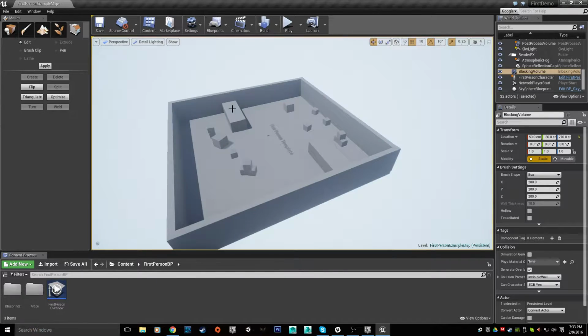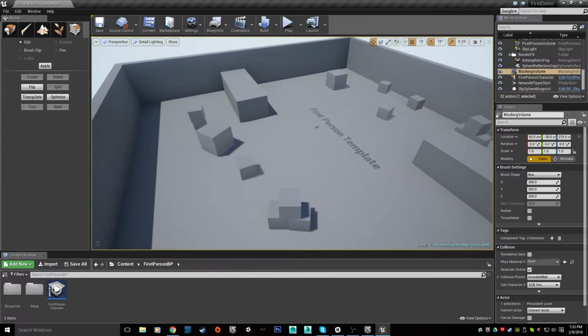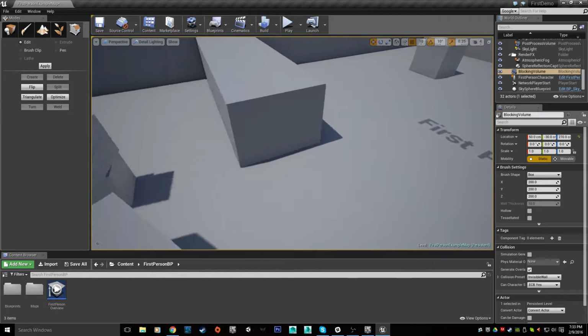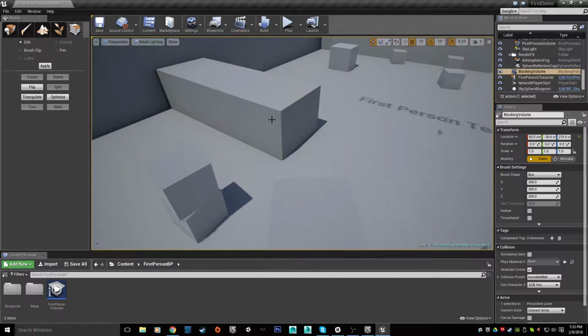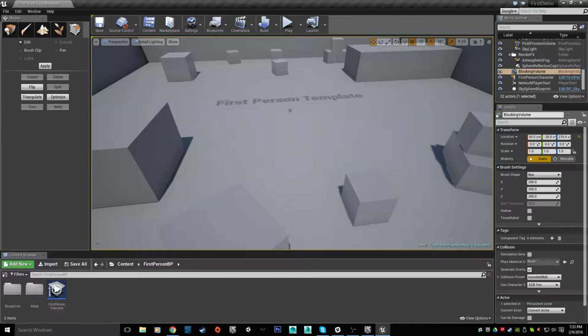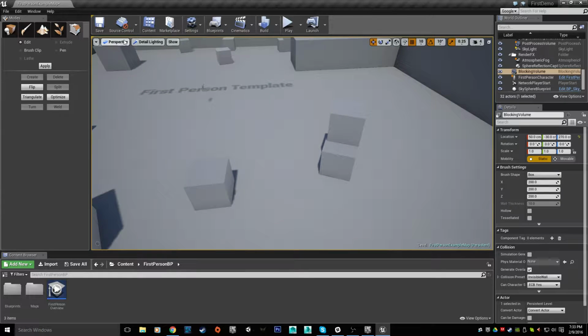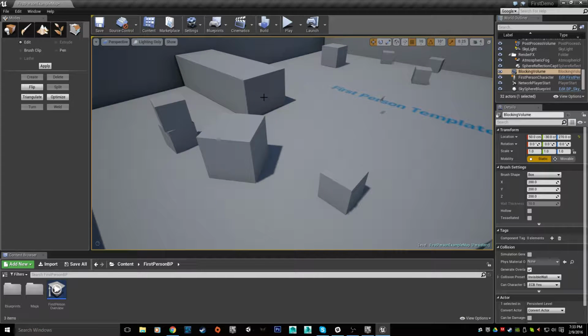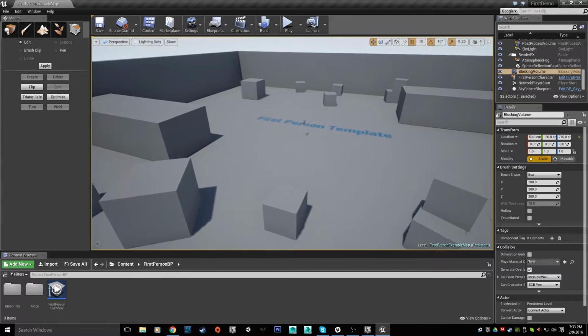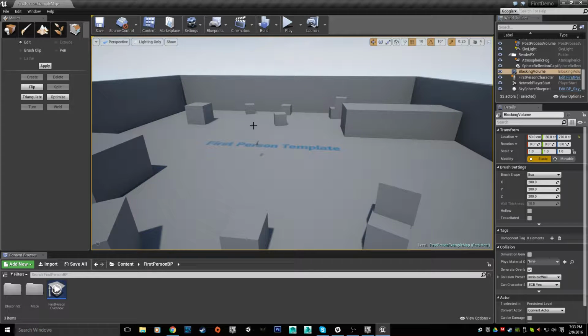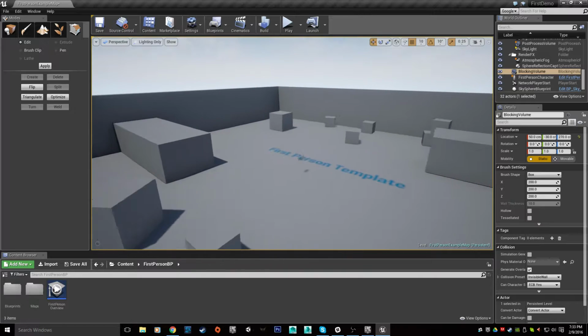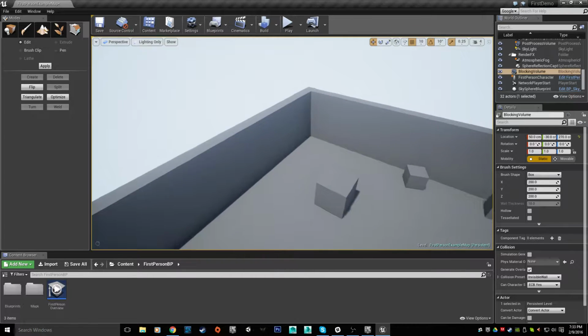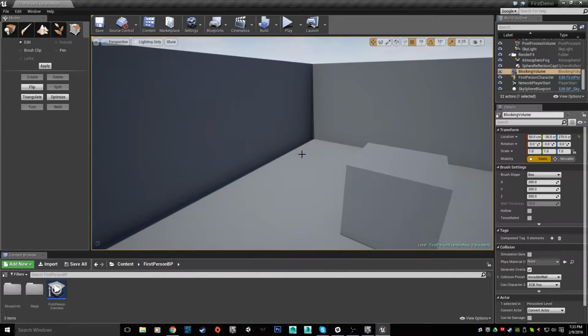Detail lighting is another good one. This is going to show you where you're getting your best lighting. If you've got normal maps on things, this is how you can view just the normal maps so you can see how they look. We've got lighting only, so it's exactly what it sounds like. It'll take all the textures off everything. It'll show you just your lighting. This way you can see how well it's hitting different corners. Like here, we can see that a little bit of the yellow light is getting bounced back against the edge of this wall.